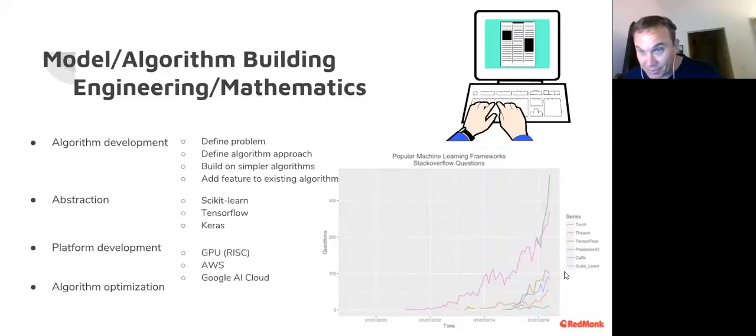TensorFlow is new and it just took off. This is all just as of 2016. Keras is newer than this graph. Sorry about that, I should find another graph to replace it. But scikit-learn's been around for a while, and other ones are coming up. I won't say they're the same thing, but they all have the same idea in mind, to give you a tool set of machine learning algorithms to pull from.